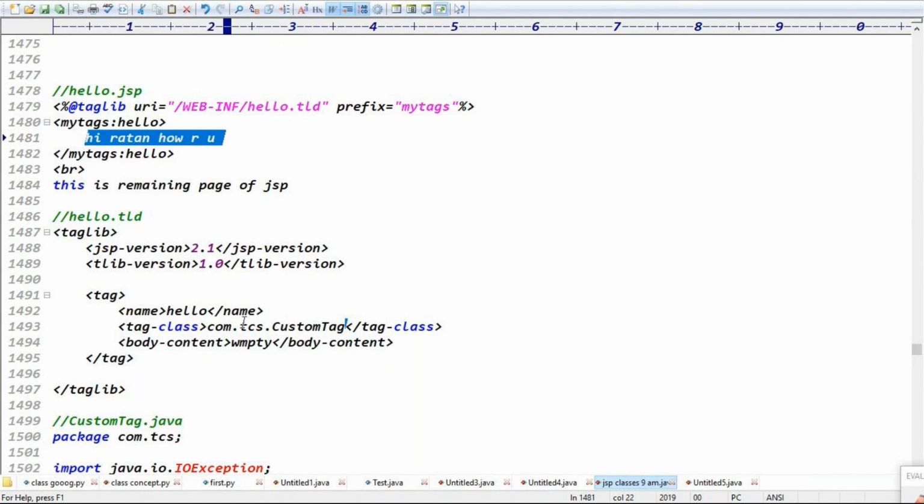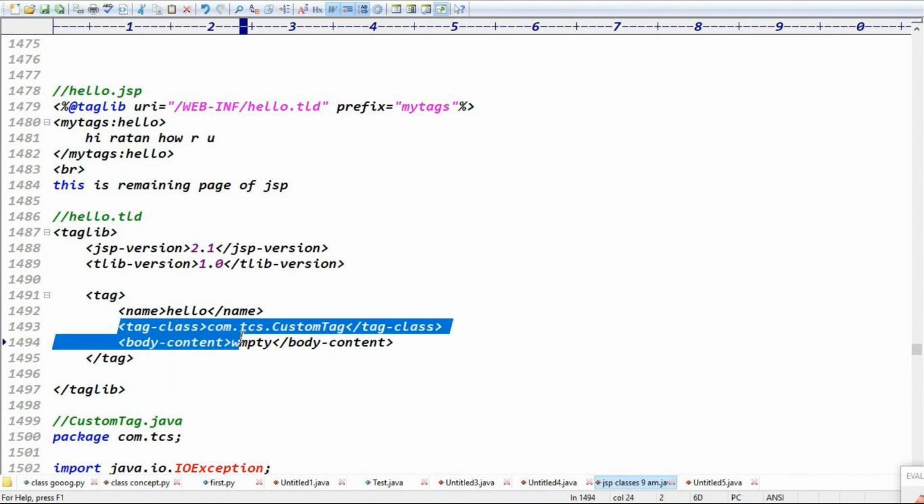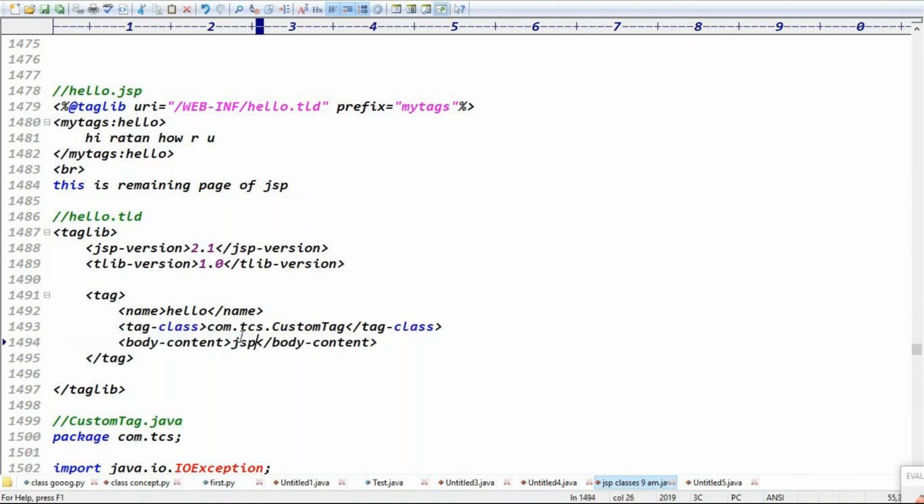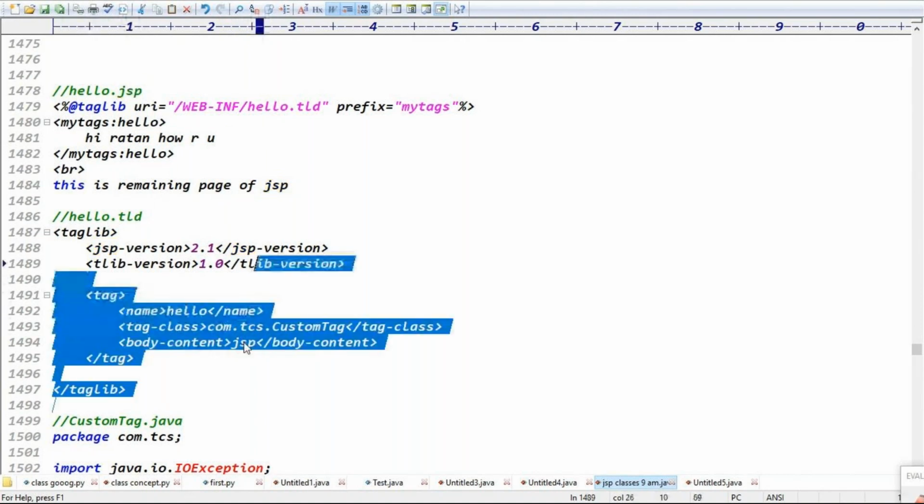If you make the body content empty and still take a body, you will get an error message, guys. If this tag contains a body, then the body content value should be JSP. If there is no body here, then you can make it empty. Exactly. Guys, this is the hello.tld file.